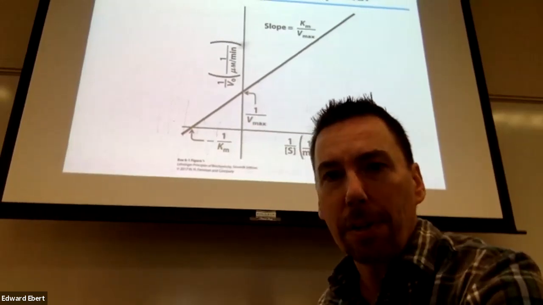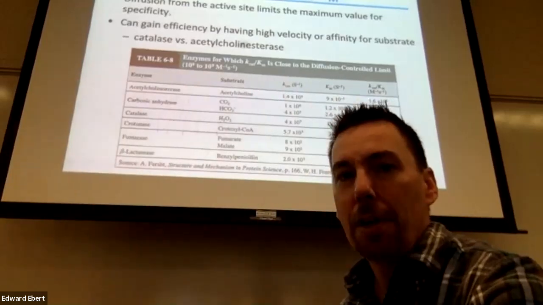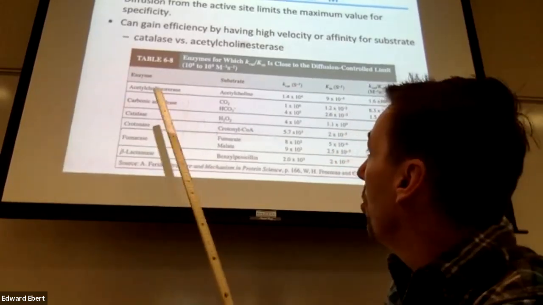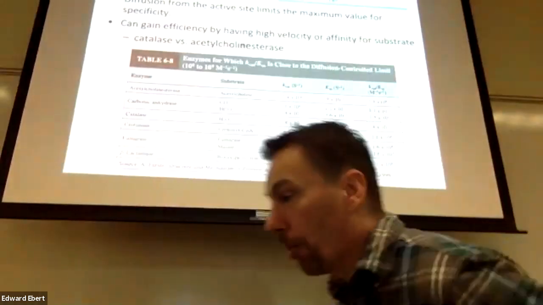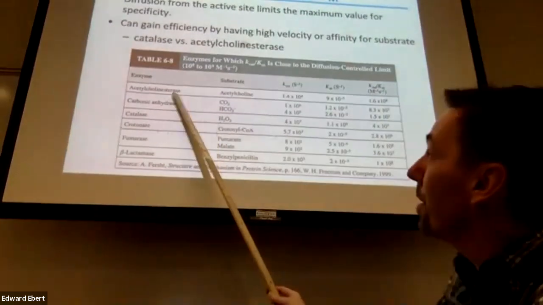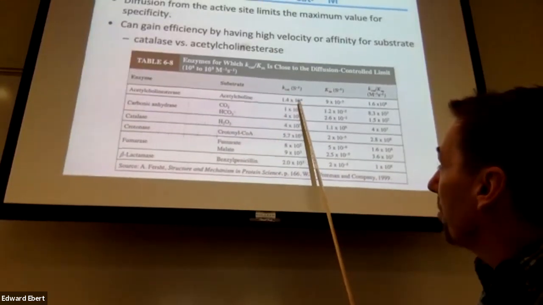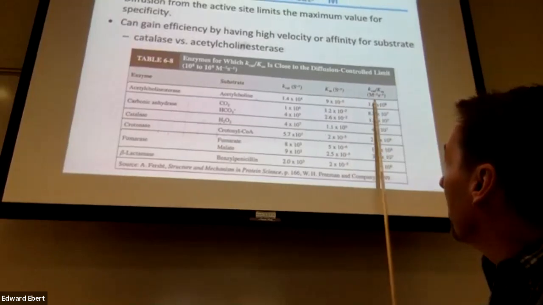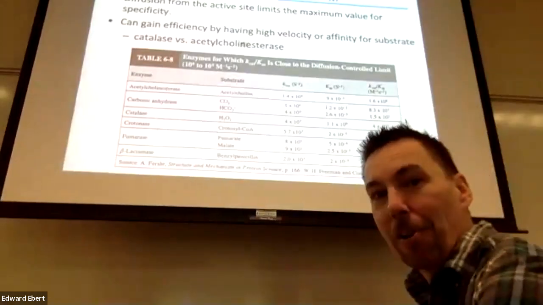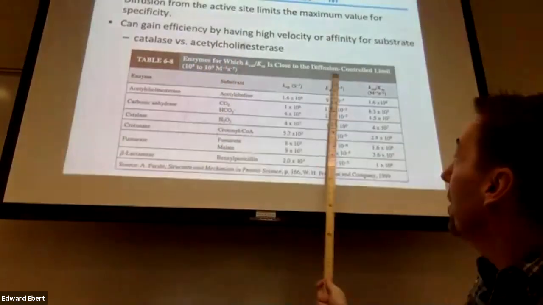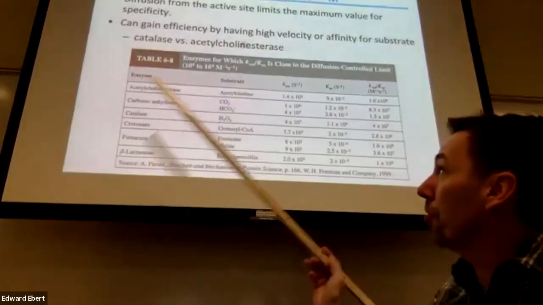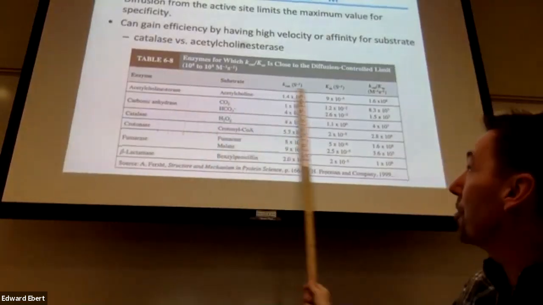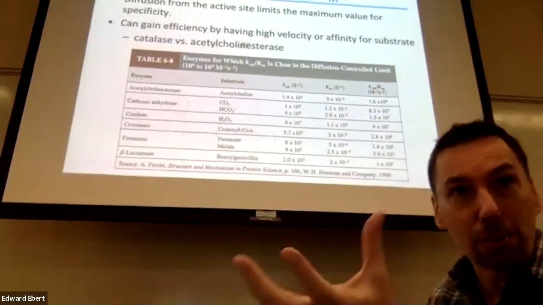I'll just peek ahead at this. Our Kcat over Km is our total enzyme efficiency. We can look at both Kcat and Km and how they affect the efficiency of the overall enzyme. If you look at acetylcholinesterase, it binds acetylcholine. The Kcat is 1.4 × 10^4. The Km is 9 × 10^-5, so that's fairly average. You divide these two and you get 1.6 × 10^8. That is a very fast, very efficient enzyme. Essentially, we are approaching the diffusion limit. Molecules can only diffuse at a rate of about 10^8 to 10^9 inverse moles per second. So acetylcholinesterase is so efficient that as fast as you can make that acetylcholine, it'll suck it up and convert it into product.